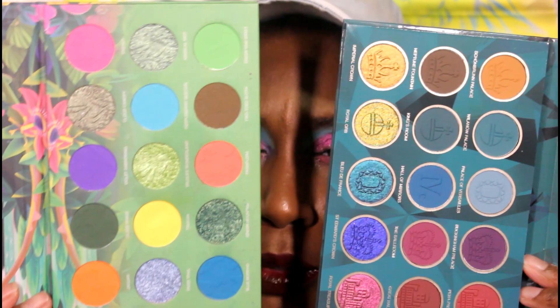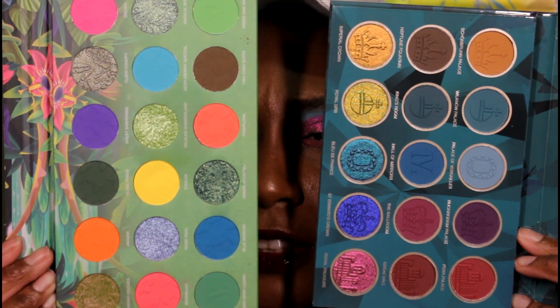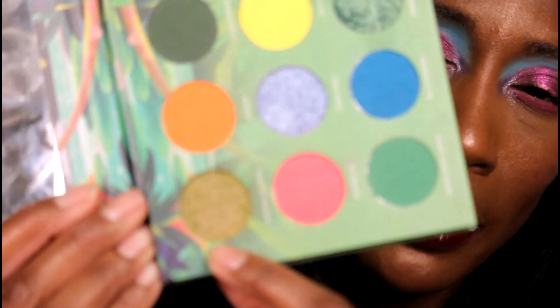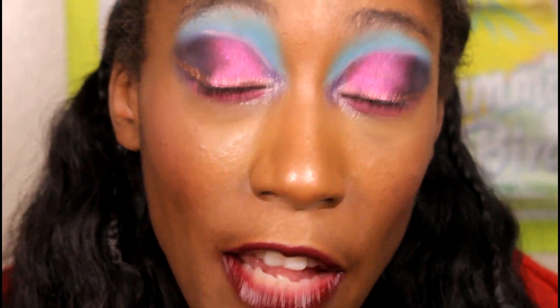We have the Costa Rica palette alongside this palette — I feel like it'd be a fun pairing because some of the brighter ones can go with some deeper tones. The colors in here are somewhat similar but these are just more jewel-toned, deeper versions. I'm definitely gonna put them together. Also I think the Costa Rica palette was the first multi-chrome they ever put in a palette, so it'd be fun to layer that one with some of the ones in this new palette or just pop it in the inner corner. I'm gonna go off camera, get my life in order since the battery's blinking, and I'll be right back with the eye done.